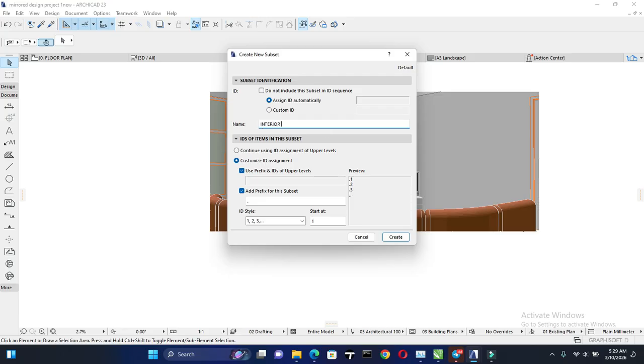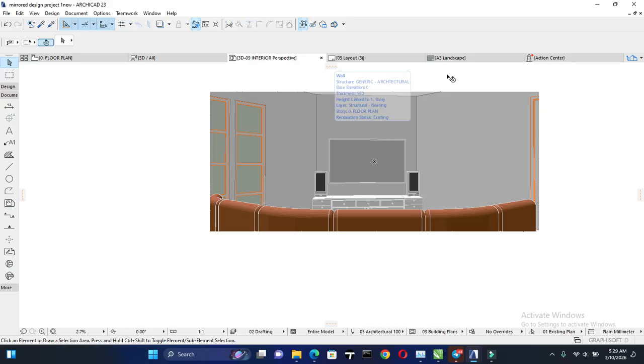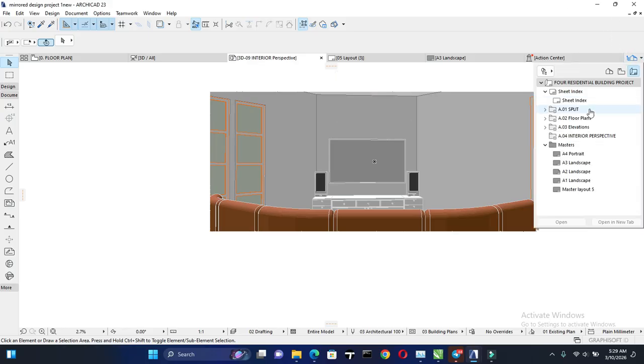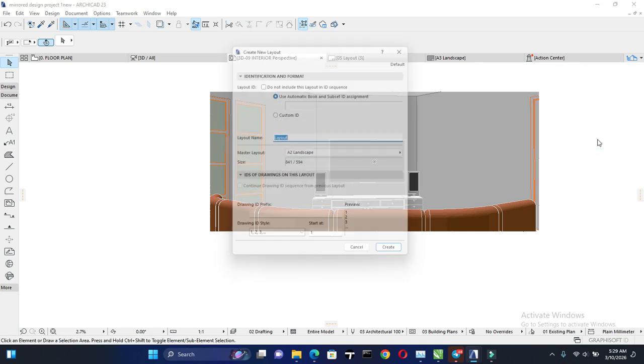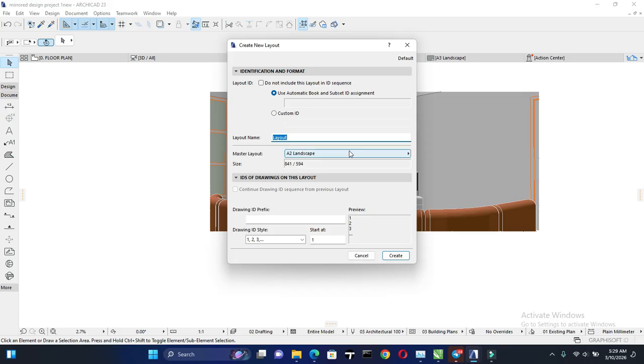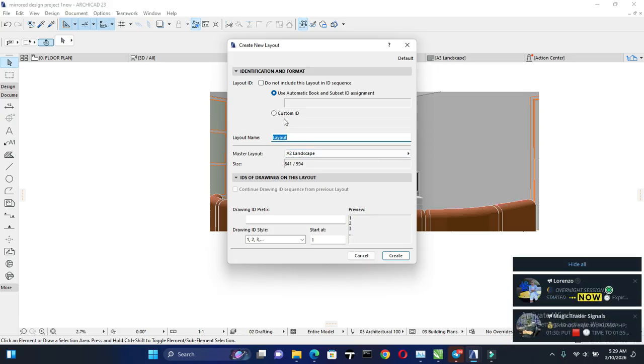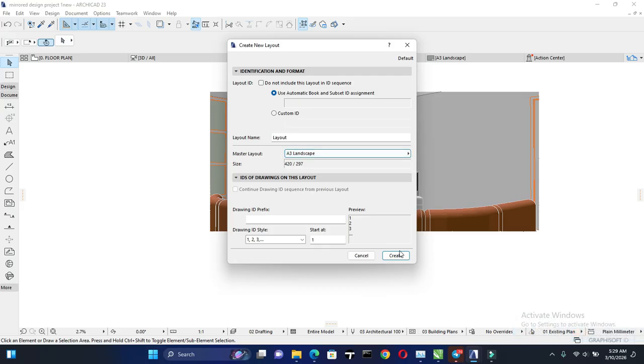Now all I have to do is right click and say place drawings. If I say place drawings, it's going to take me to my project navigator. So I'll look for the drawing I want to place. While I'm scrolling down, because I'm scrolling to find the 3D interior I just created. So that's it. As you can see, I say place. Now it's going to place the drawings for me.